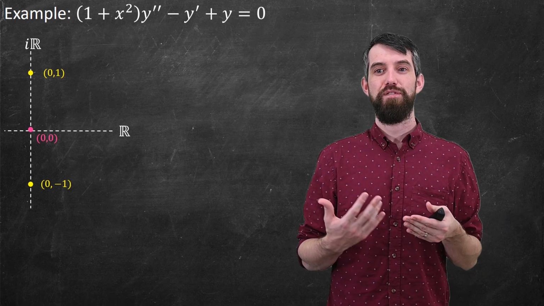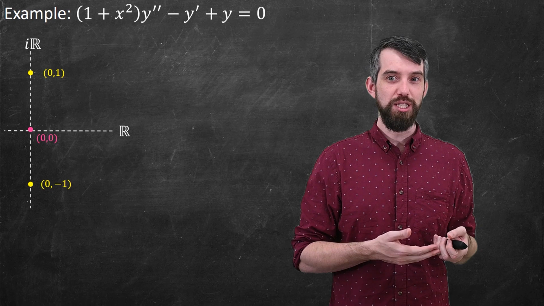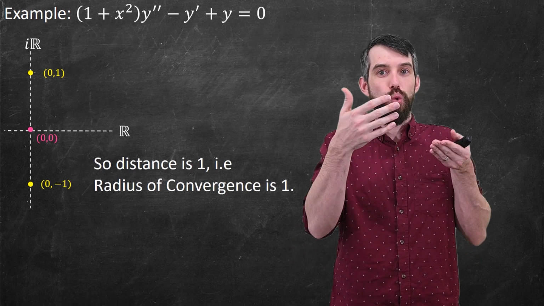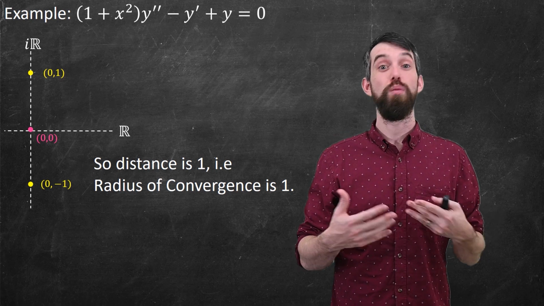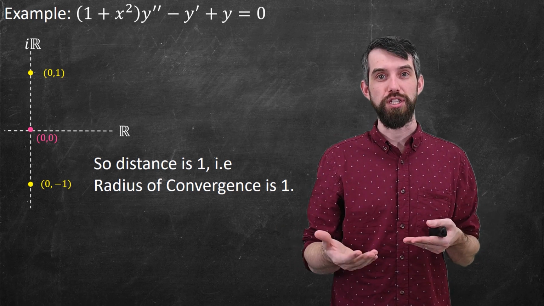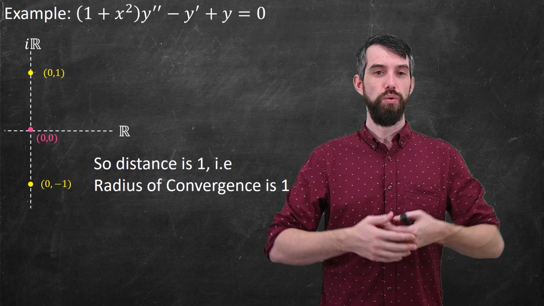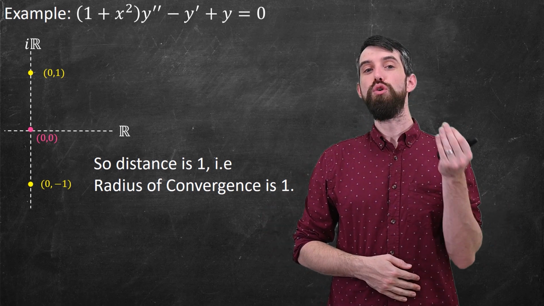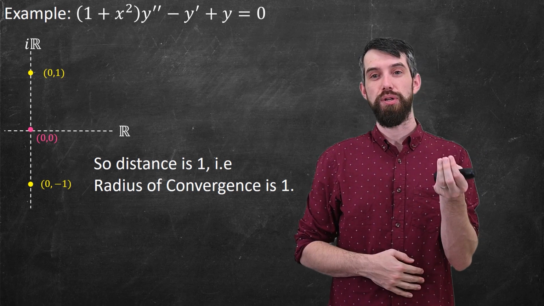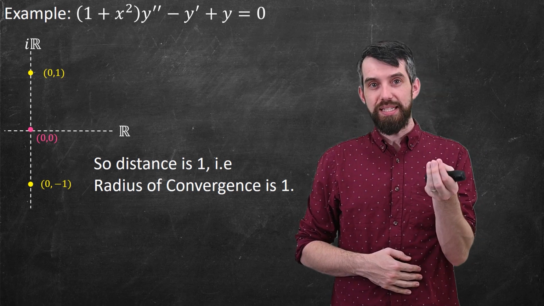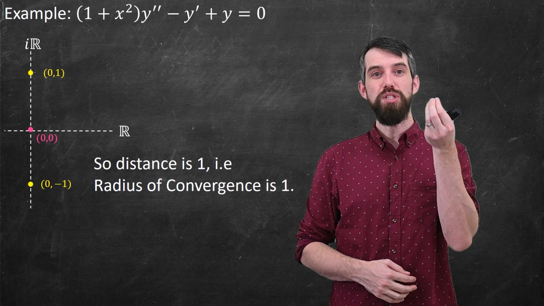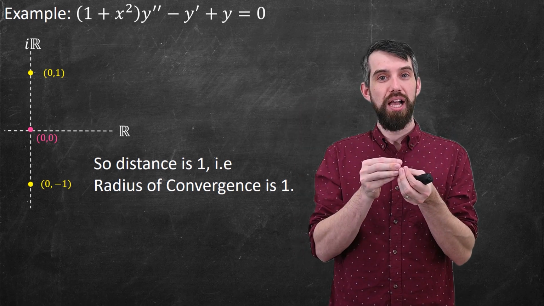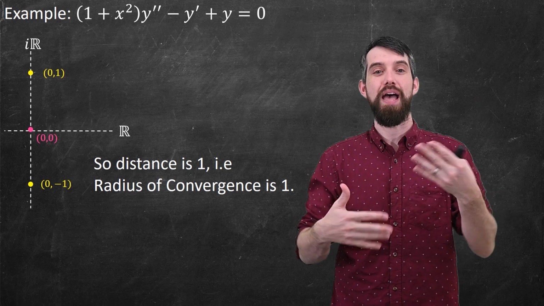Then, if the claim is to find the distance between (0, 0) and (0, 1), well, I know that distance is just 1. And therefore, by our theorem, our radius of convergence is indeed 1 as well. So this is the basic methodology. You find all the singular points. Then you look wherever you are interested in, often just a equal to 0, and you compute the distance in the complex plane from 0 out to your nearest singular point. And whatever that distance is, then you know that it converges within that distance.